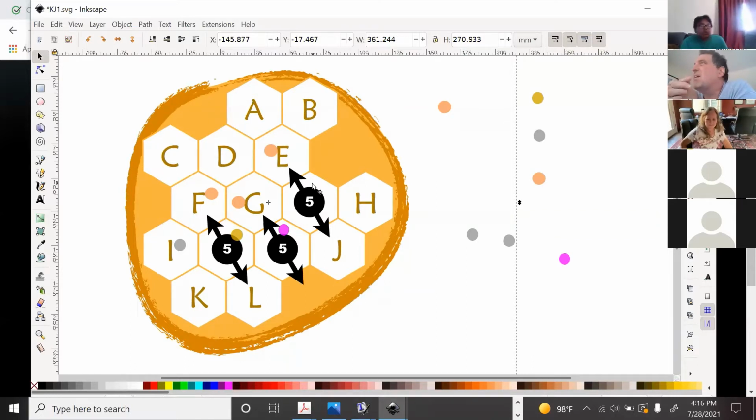Oh, Brent guessed at the 5. Gray. So we're supposed to be the same color. Actually, the 5s are supposed to be different colors when we look at the rules here. Though there's some reason why we have 5. Right? We've got 5, 5, 5. How many hexagons do we have? So what do we think we might have? And also, what color do you want to make this 5 on the right? Daniel, pick a color. Any color.